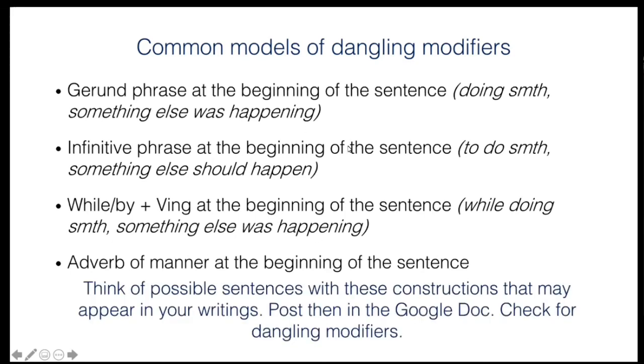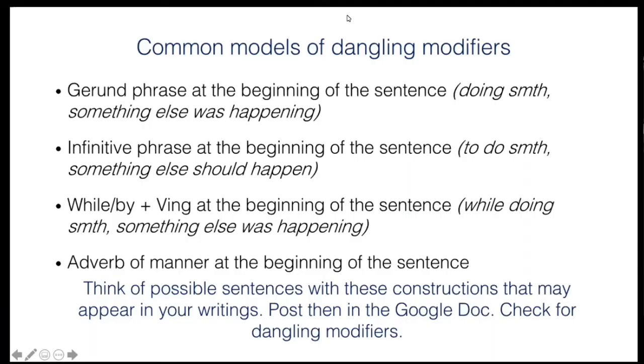So what I want you to think now, think about your area, your area of expertise, your professional area, right? What kind of sentences might appear with mistakes with dangling modifiers? Can you think of wrong examples now? Imagine you're writing, I don't know, an article now. Imagine a wrong sentence. Use any of the models on the slide, okay?